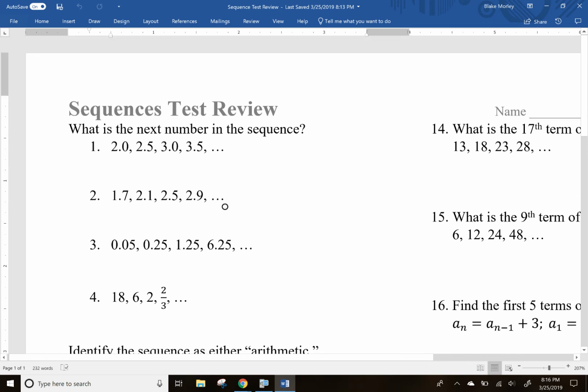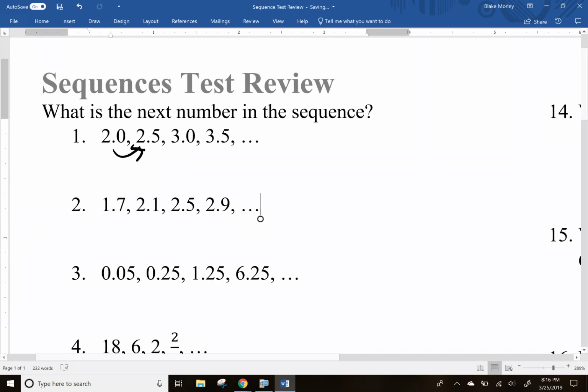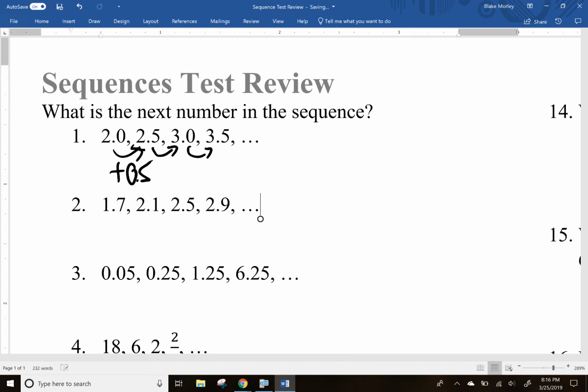sequence, but it's going to be helpful, of course, if we make note of whether it's an arithmetic sequence, one that's being a constant added value, or a geometric sequence, one that's being a common multiplied value. So looking at the first sequence, we have 2.0, 2.5, 3.0, 3.5. So this is a perfect example of an arithmetic sequence, because from one term to the next, can I zoom in a little bit more? Yeah, one term to the next, we are adding by 0.5, right?